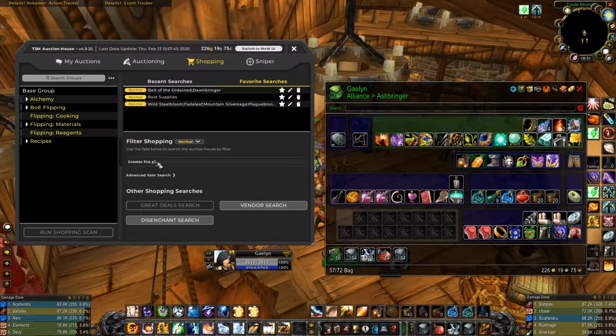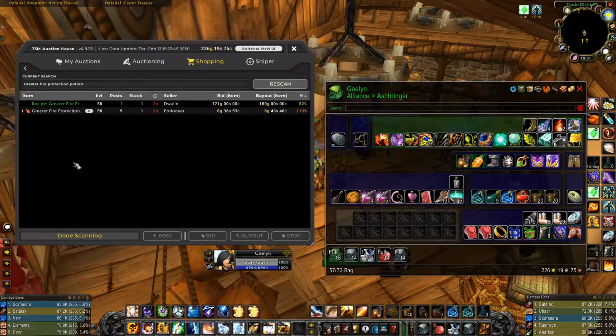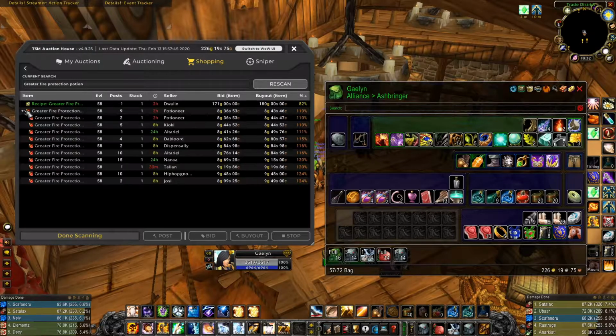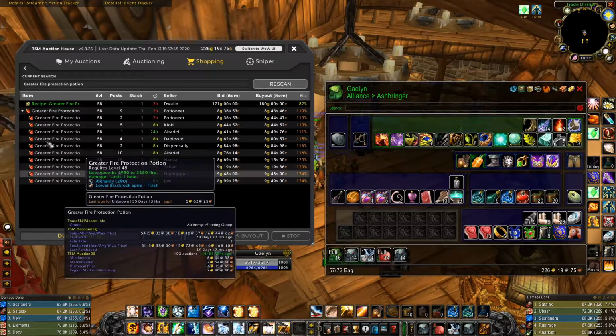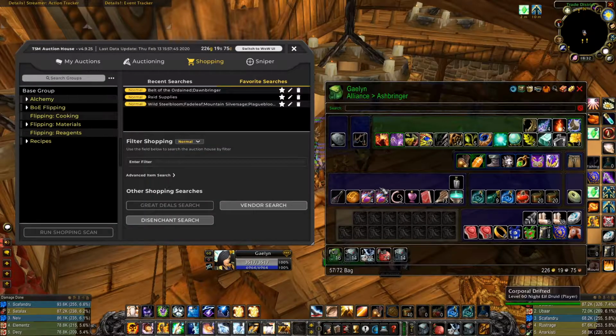You want to do a search. There's a bar there. You can search and type in whatever you want to look up, and as you see, it'll automatically not only show you different posts made by the same person for the same price into one, but it'll also show you how much below or above market that is right now.